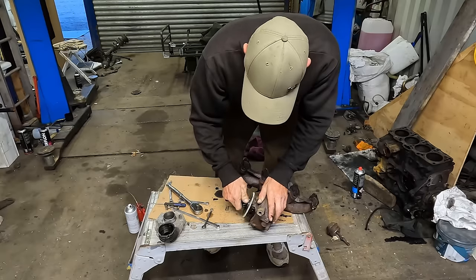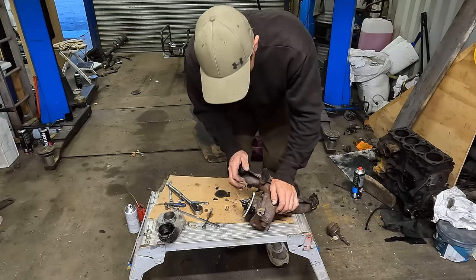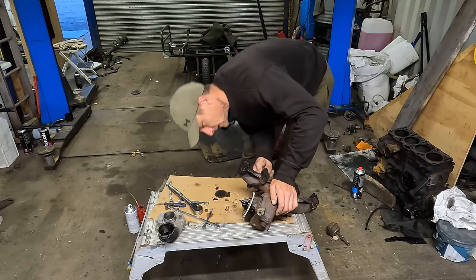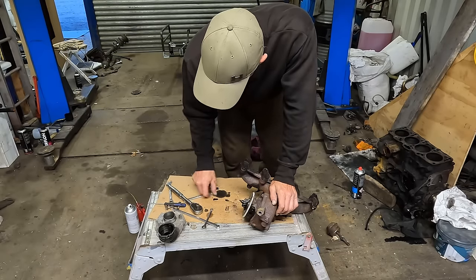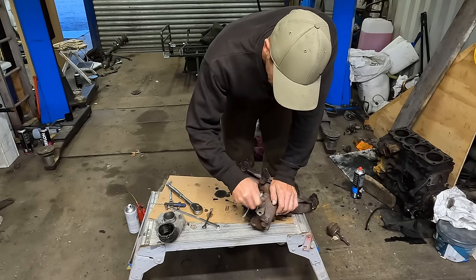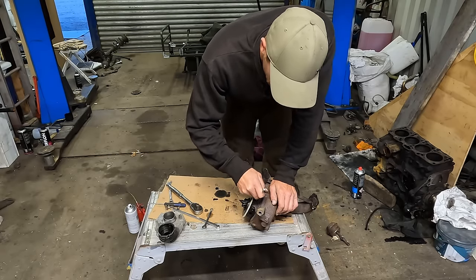Oh, that's seized. And that side's rattly, she snapped cleaning off. Anyway, I've got one. I've got three more 3/8 bolts. Let's have a look. 3/8 or 10mm? Straight 3/8, that's a little bit loose. So they're meant to be 10s.